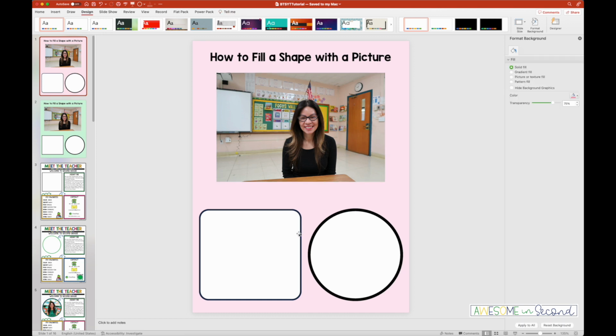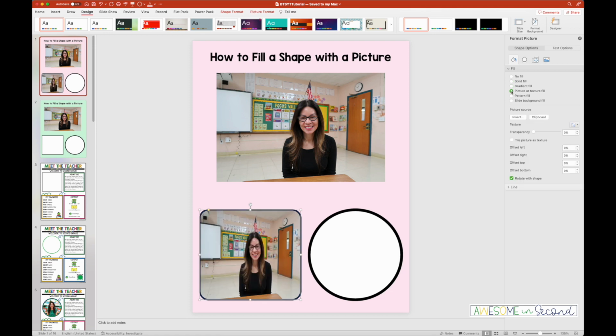Now you're going to select the shape that you'd like to bring this picture into. Usually at home, you're going to go into Design, and then go into Format Background up here. Make sure that this is clicked, because otherwise it'll format the whole thing. Then you go into Picture, and it's automatically going to bring in the picture. I'm going to do the same here because you've already copied. If it doesn't automatically bring it in, you can go to Clipboard, the picture source, and it would just bring it in that way.